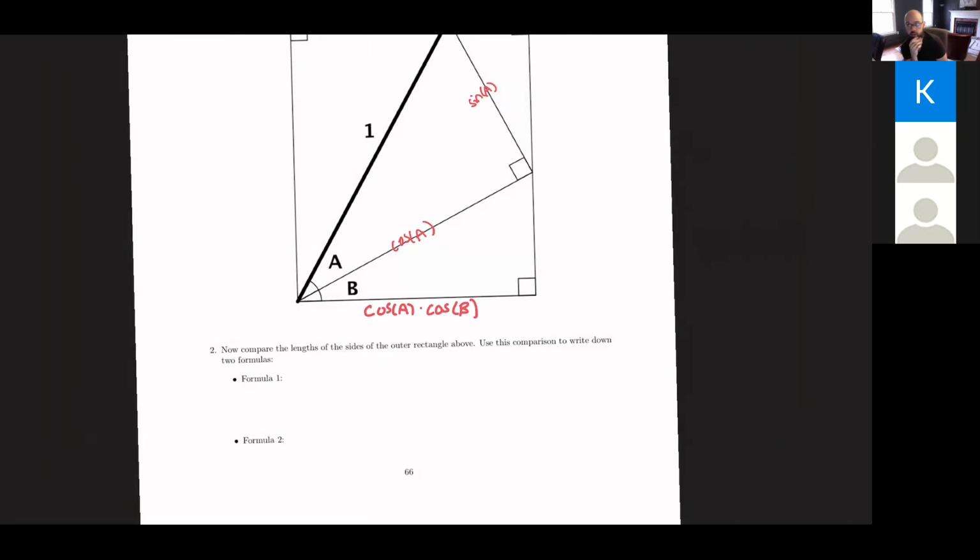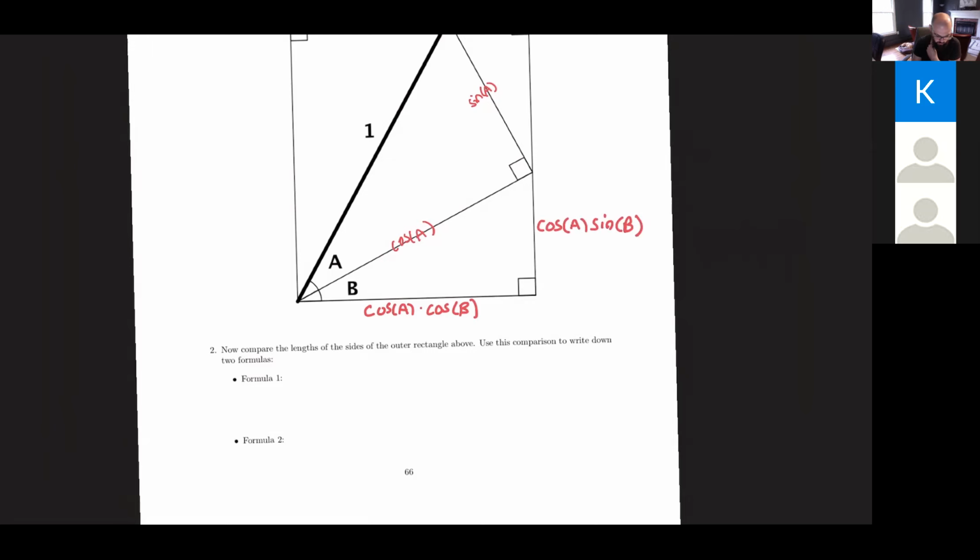Okay, so what's the height going to be then? Cosine A times sine B? Yeah, so we're going to do the same idea, right? So it's going to be r sine of B. So over here, we're going to get cosine of A, right? That cosine of A comes from here, and then we're going to multiply that by sine of B. Okay, so as we're going through, we're able to determine our side lengths, right?